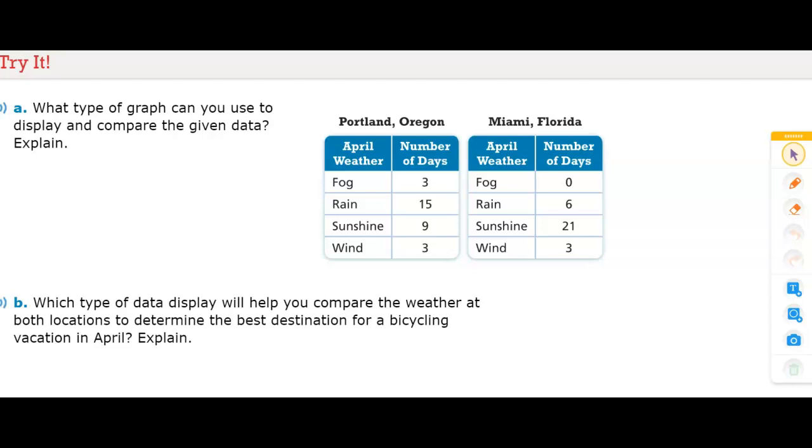In this way of comparing the weather for both locations, a circle graph would be the better option because it would allow you to easily see the number of sunny days to the total number of days in the month for each destination. And then you can decide which destination is more likely to have the most days with sunshine for bicycling.